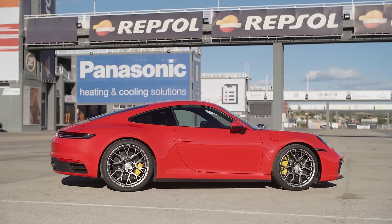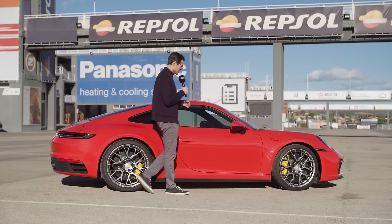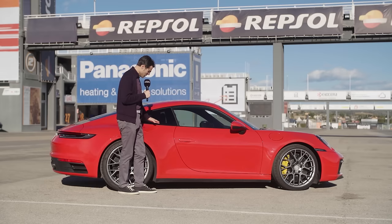The car has gained 2 centimeters in length. That means 4 meters 52, 14 foot 8 or 178 inches. And here we go with the side silhouette of the all-new 911. It hasn't changed too much. The window line is a little bit lower than before. We will soon also see that again with the comparison to the predecessor model.